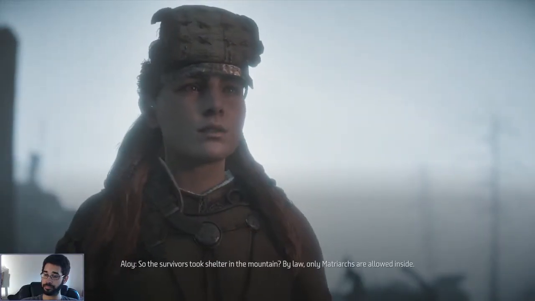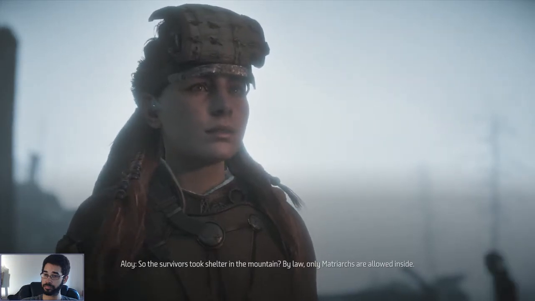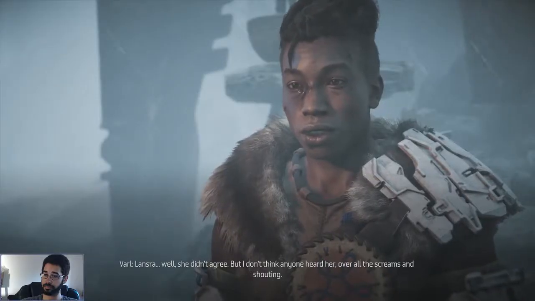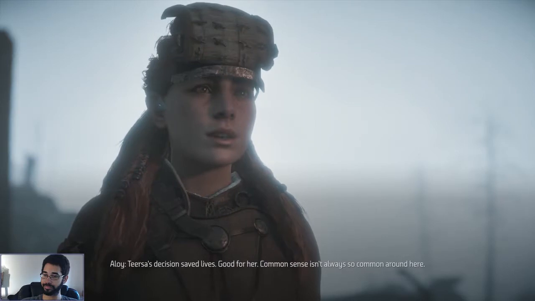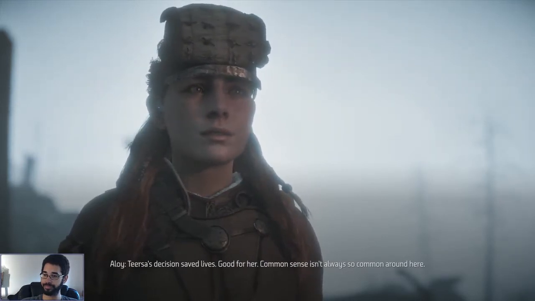So the survivors took shelter in the mountain? By law, only matriarchs are allowed inside. It was Tirsa who broke the taboo, ordered the tribe into the mountain for safety. Lansra, well, she didn't agree. But I don't think anyone heard her over all the screams and shouting. Tirsa's decision saved lives. Good for her. Common sense isn't always so common around here.